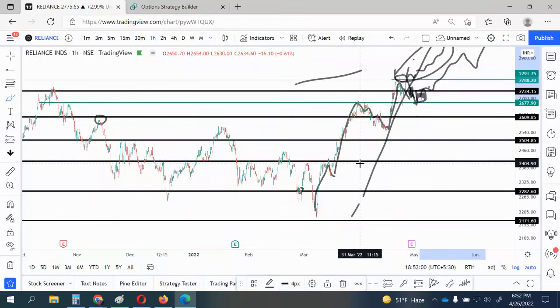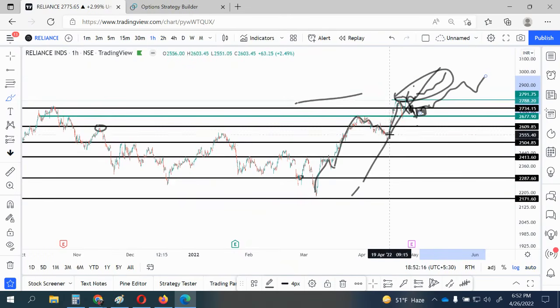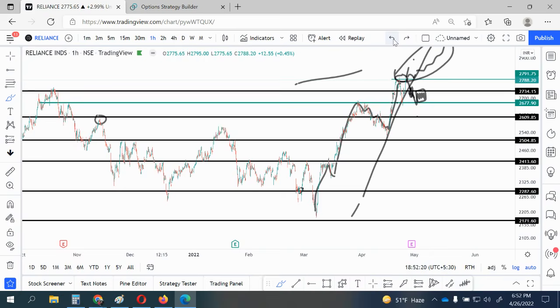So this is how the structure of the market looks. And on the stock also, see, it made a very huge impulse move and then it retraced, it went sideways, right? It made a big move, retraced. Again it made an impulsive big move. Let me clear out everything.